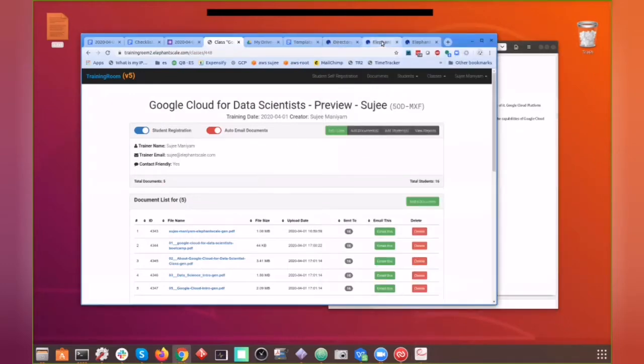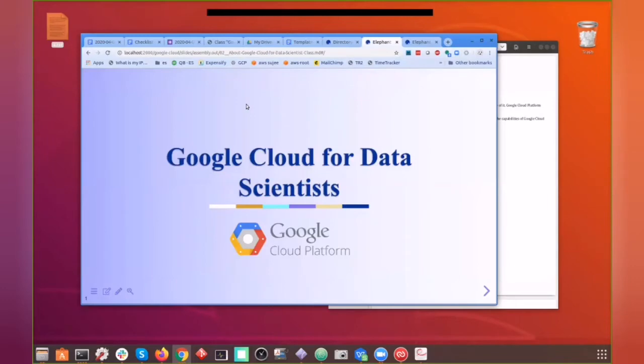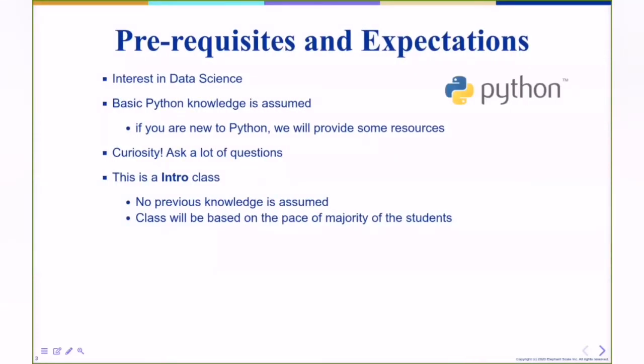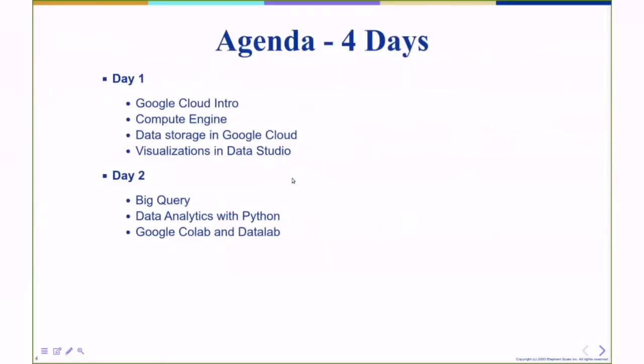All right, let's look at the class real quick. Slide number 2. This is a Google Cloud Data Science class. The prereqs are some interest in data science and data analytics, and basic Python knowledge is very nice to have. This is an intro class, so we don't expect any previous background in cloud or data engineering on the cloud. We will teach you in this class. That's the whole point.